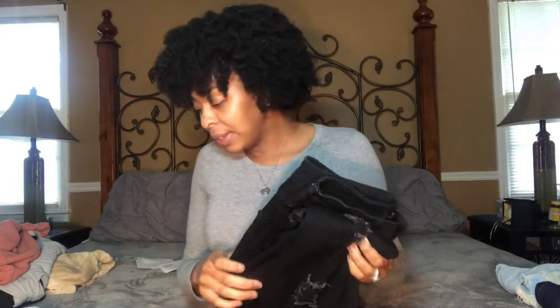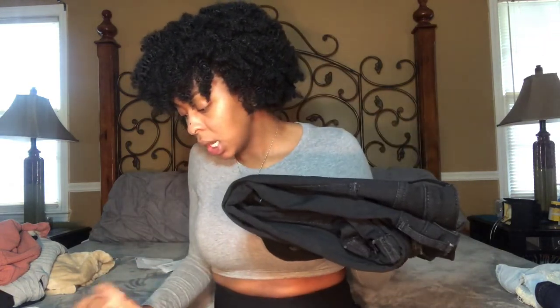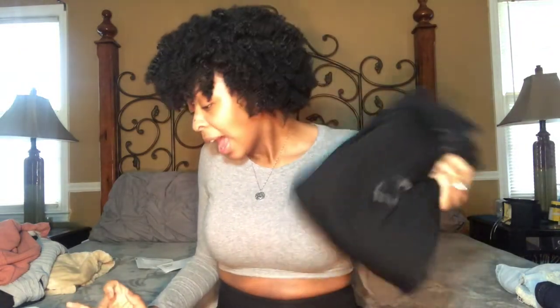I'm not really a holes-in-jeans person — school kind of ruined that for me with the dress code rules. But I've come to like them more for summer when you want to wear jeans and still show a little skin. The only downfall is snagging your foot in the holes when you're putting them on! These are originally $54.95 and I got them for $10.28 — I couldn't believe that price.